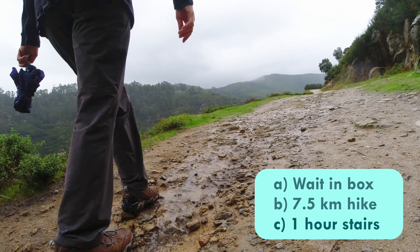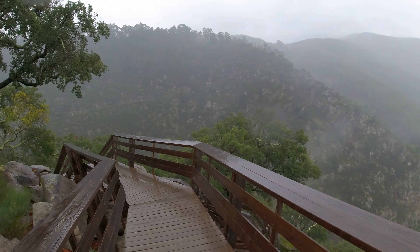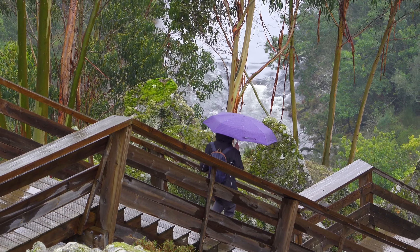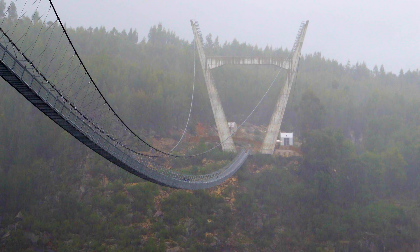We are going to go on the move and choosing to take the 50-minute hike, so we can compare both paths for you. Tell us in the comments below what you would have done. The guy on break for lunch said go down these stairs for about 50 minutes and at the bottom there'll be a taxi or a jeep. It's still pouring rain. I have to be honest, I'm a little bit disappointed — I thought we'd be able to make a video about exactly how to visit this bridge, but even after researching the heck out of it, we still got caught in one of the gotchas. So I hope if you're planning to visit and you're watching this, you learned from us. Don't make our mistake.